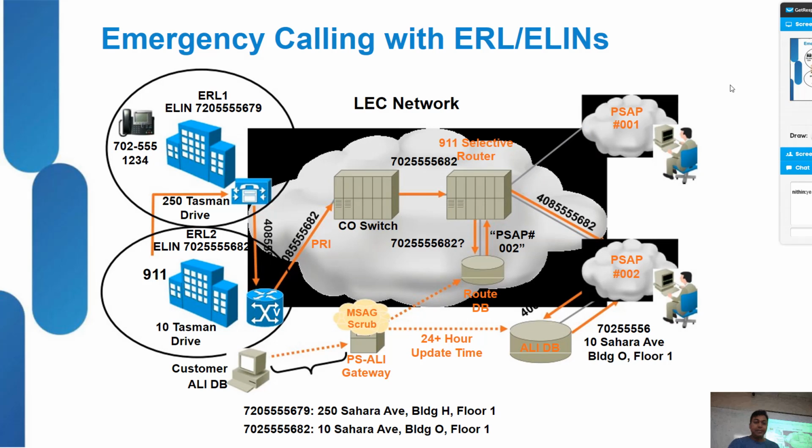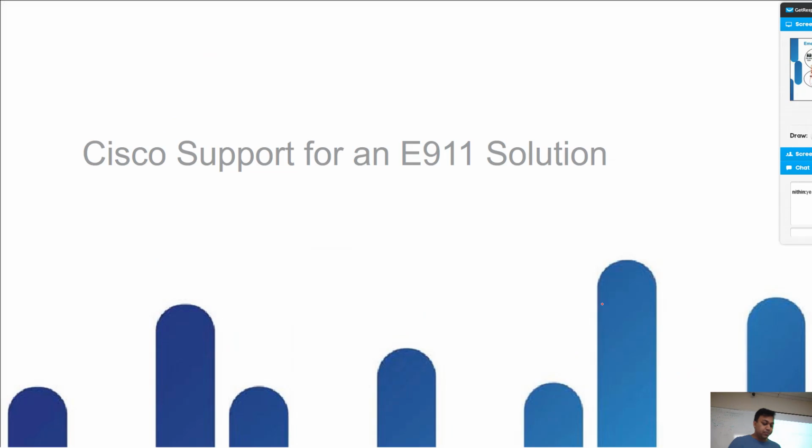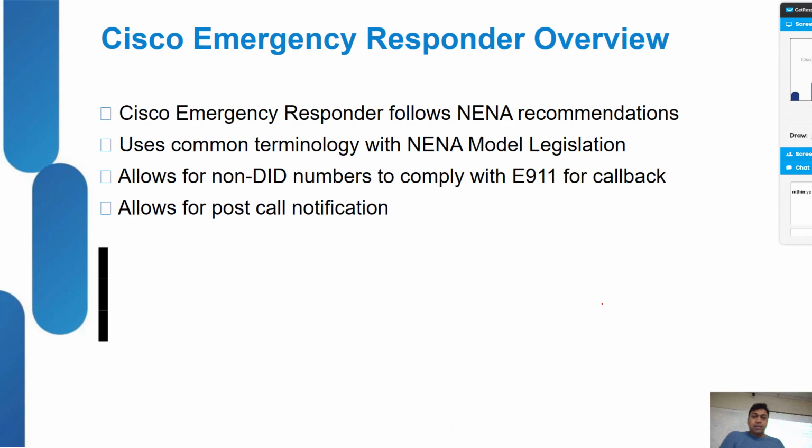Okay, so again, all the numbers are properly mapped and you will see the call goes through. If you take a look at this, from this building, someone dialed 911, the call goes to the operator, goes to the gateway, goes to the switch, and what the ALI contains is a phone number, the building, the floor, every detail possible. So this is where E911 comes into play. I haven't even started E911 yet. I started building my workflow.